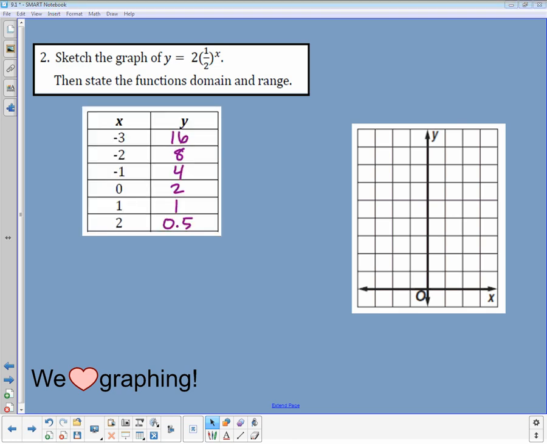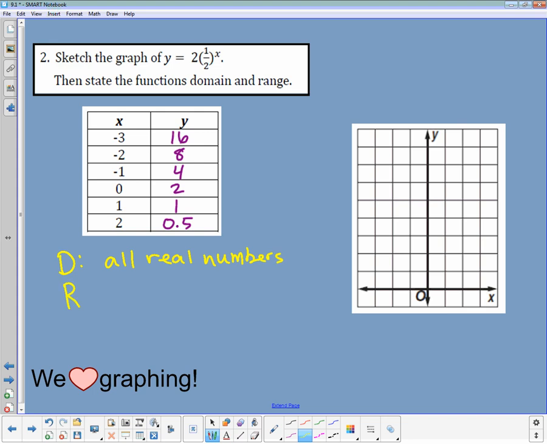Okay, so this is the table that I came up with. Now you can see that our values are decreasing there. The domain, again, is going to be all real numbers, because that's just a property of the exponential function. The range, again, my a value is still greater than 0, so even though my values are decreasing, they're all still positive. These are all positive reals. Even though they're going down, they're not negative.